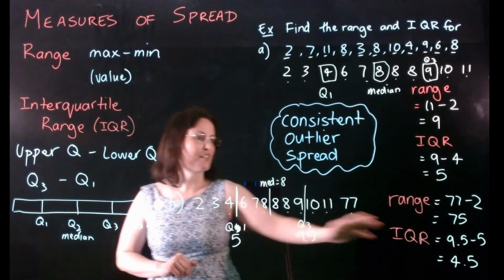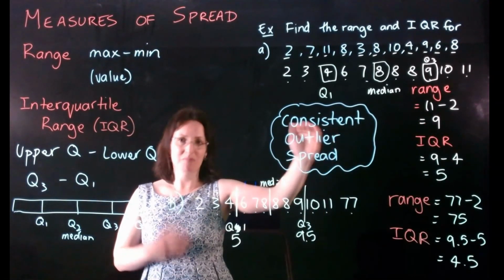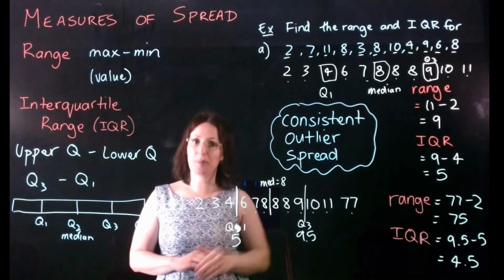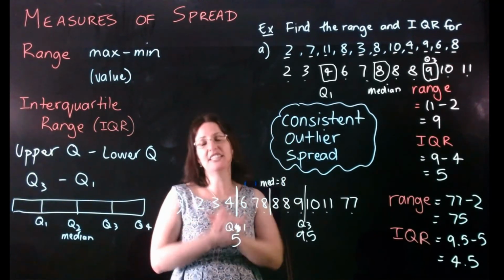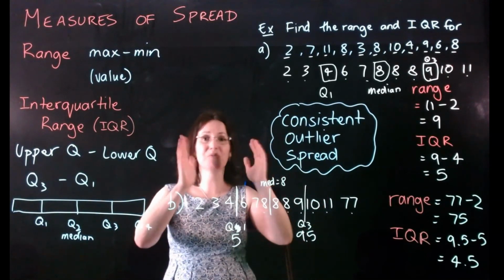So you might say that player 1 is more consistent in their netball scores, and that these 2 are the measures of spread. So if you're ever asked to discuss the measures of spread for a set of data, you need to calculate the range and the IQR, and remembering that they are single values, it's not a range of numbers.